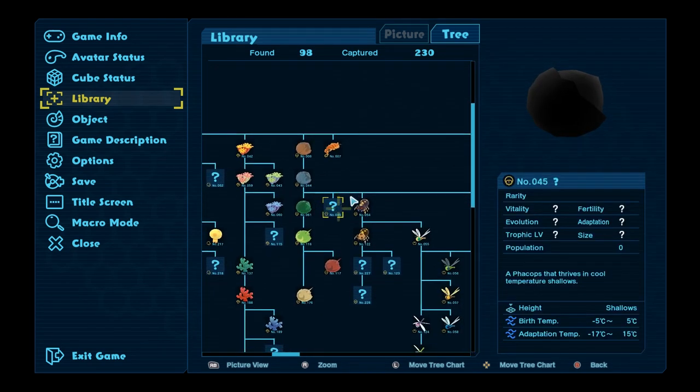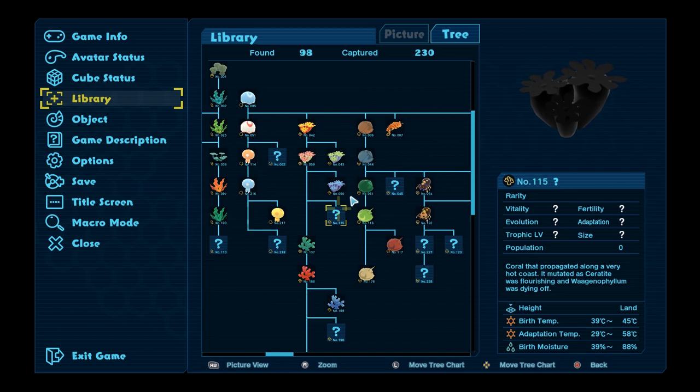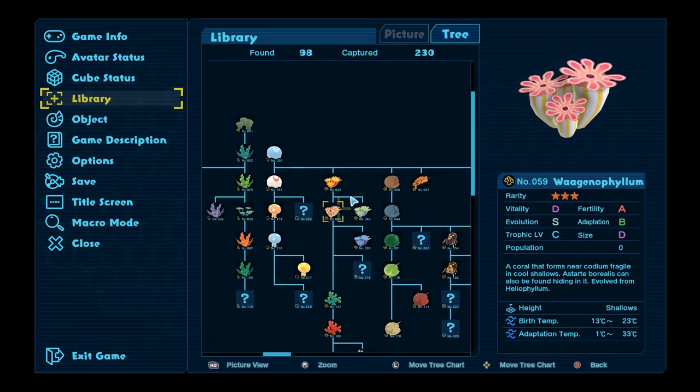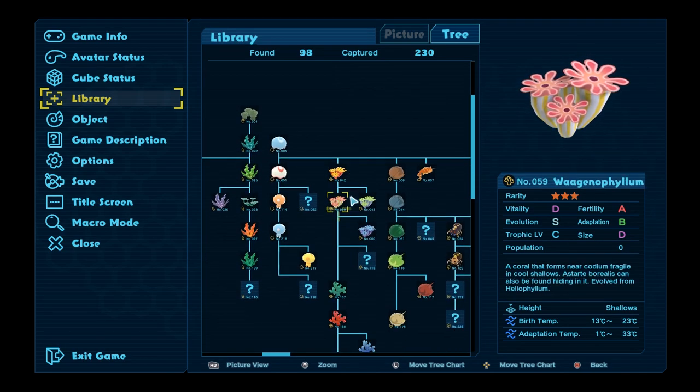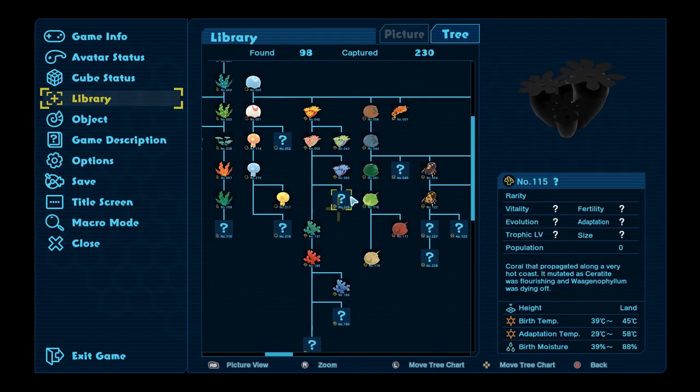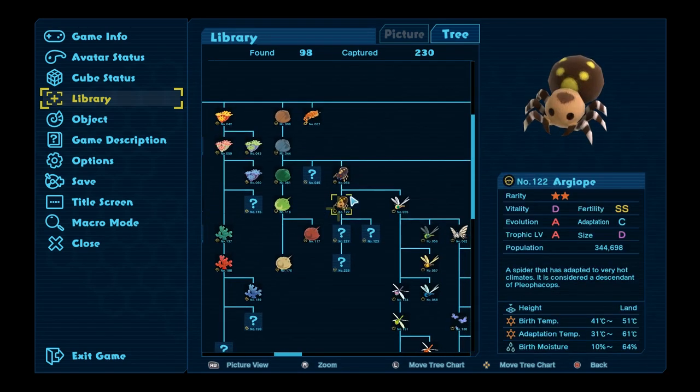One thing I wouldn't mind knocking off, just because it's sitting there all on its own doing nothing, is this one here. But they spawn in -5 to 5 degrees shallows, which I don't think we're going to have possibly in this episode. We've also got this thing over here, which actually fits into our... Oh, we don't have these ones here yet. So, if we can get a shallows of 13 to 23 degrees, we could probably get the wagon of Philylum. I think I said that right. And from there, we can go and get some of these things, which is slightly less exciting because it's coral, but it'd be kind of cool if we got that.